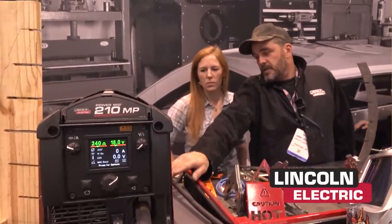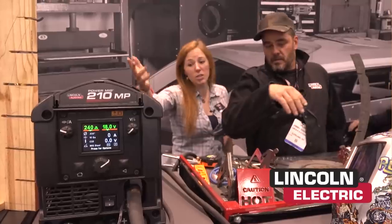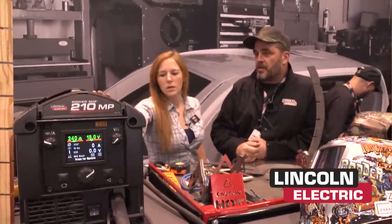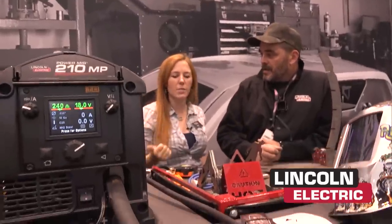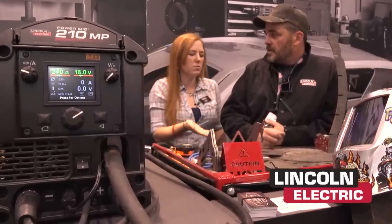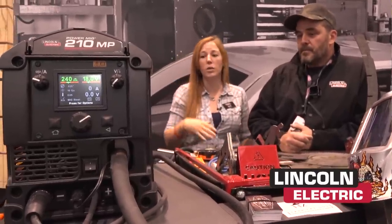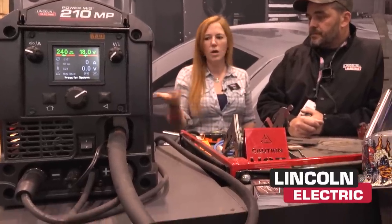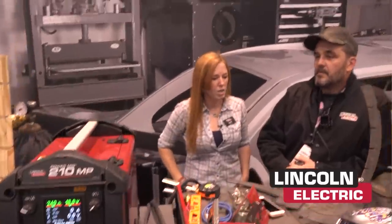Tell me why you like the MP210 again. As a beginner welder, when you first got it, you said it was... I don't know anything about welding, so I can't set my own feed rate or voltage, simply because I don't have the knowledge yet. I don't have a reference on what needs to change according to my weld. So this machine will do it for me. I'm welding with 11 gauge material with 0.35 wire, and it just sets the feed rate and the voltage for me.